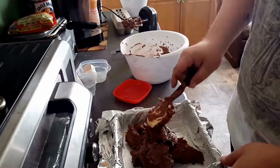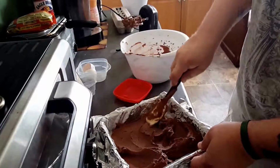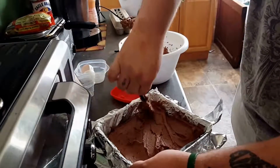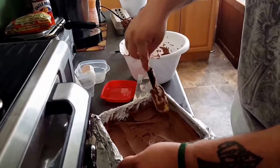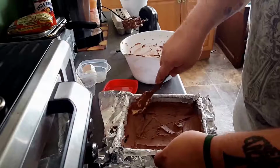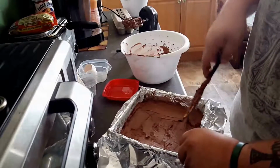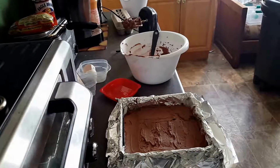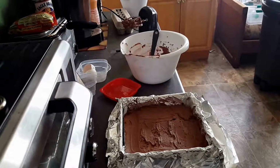There we go. Now we're just going to spread this around. Try to make it even. I've never been very good at making it so they're completely even, but the oven will help with that as well, a little bit. And like I said, we're still waiting for the oven to preheat. Once it's done, we're going to just set this in there, let it cook, and let it go from there. Alright, doesn't that look beautiful? Oven's almost ready. Once it is, we'll put it in, and you can see where it goes from there.